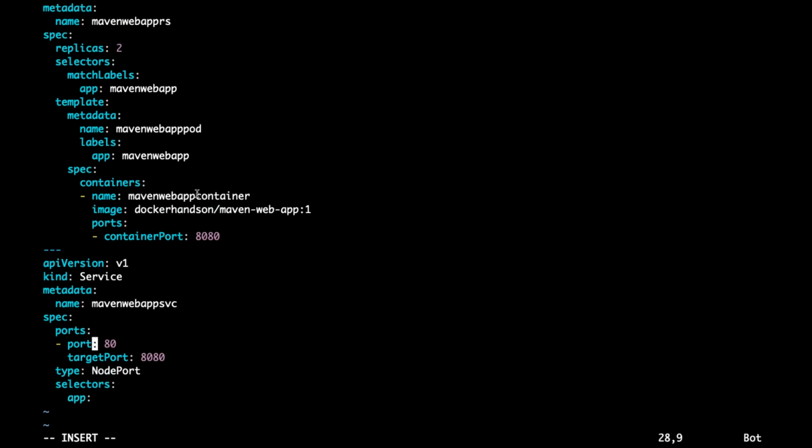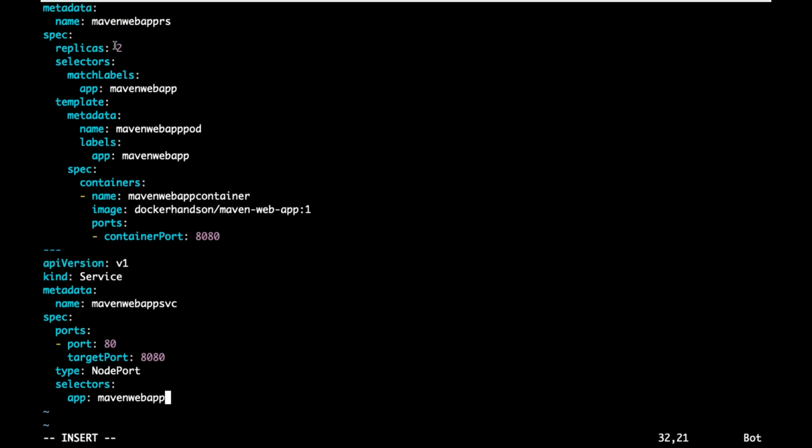Now, is it always app here, or can I give anything? A, B, C, X, Y, Z? These are labels, anything. Whatever you have given here should match with your selectors. Now, I'm giving maven-web-app. I am creating one more service.